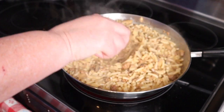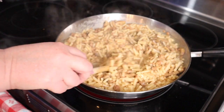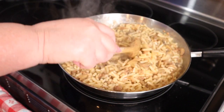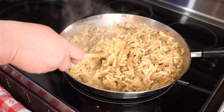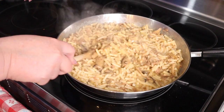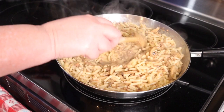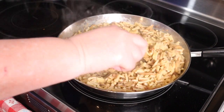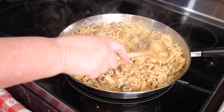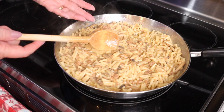Oh my goodness. That smells so good. And just like that, dinner is done. Oh my goodness, Sadie. I don't know what you're wanting. I could add more cheese to this if I wanted to and make it cheesier. I'm just going to leave it alone. I'm going to turn it off. This is a flat top stove, so that heat's going to stay underneath it. And I'm just going to let this sit here and get the salad made, and dinner's ready.